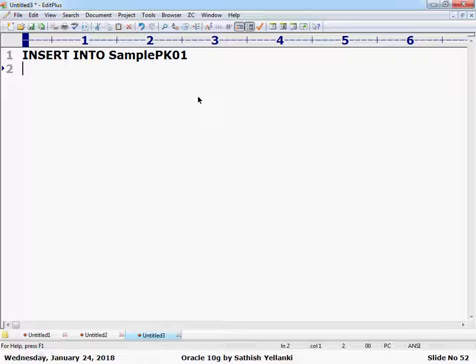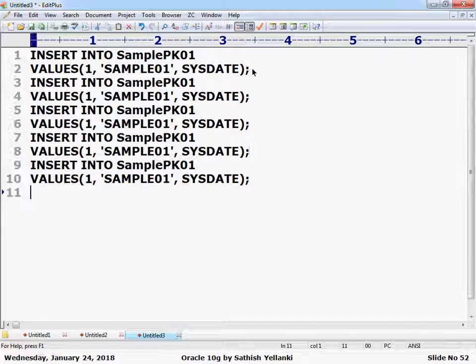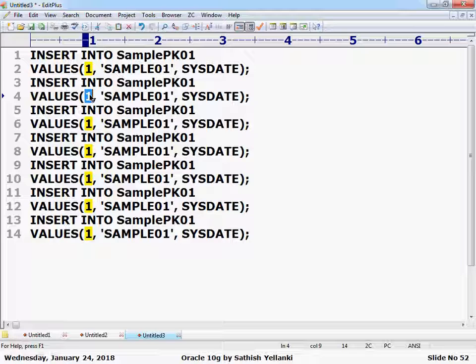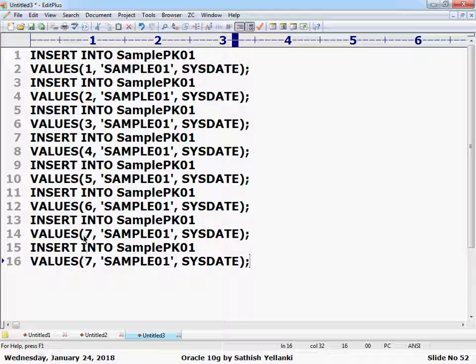We need quite a number of records. So those are the parental records what we want to manage.